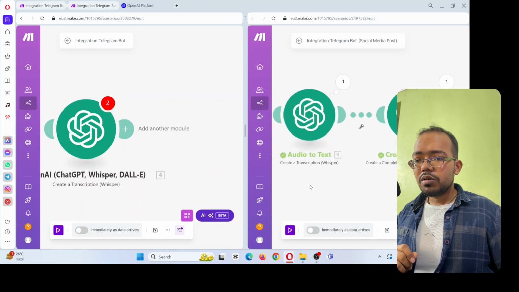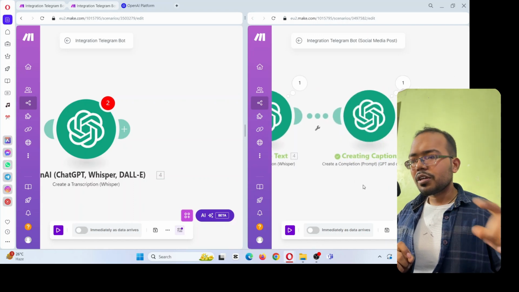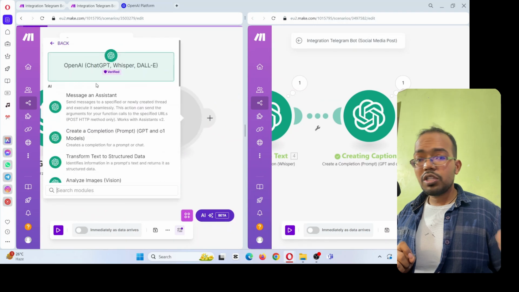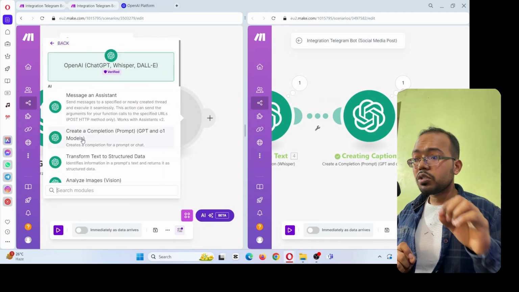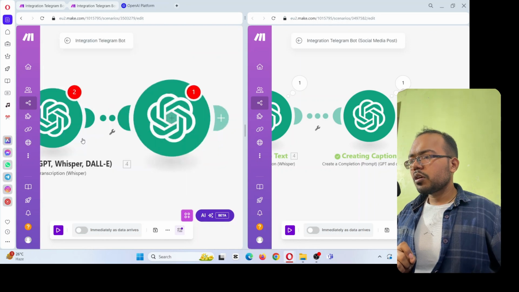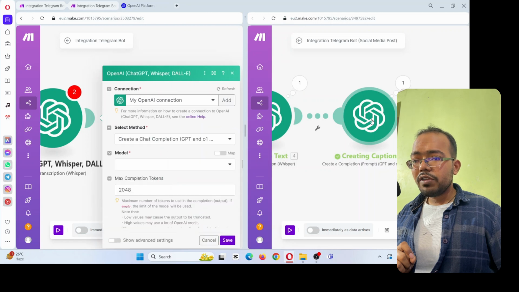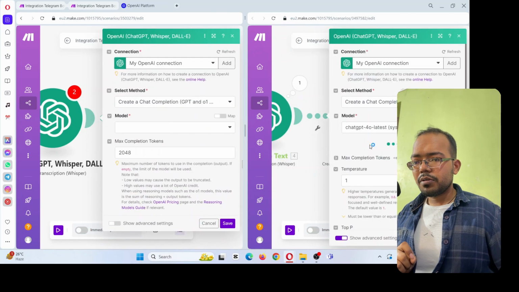Now what we will do is create the caption for the content. So we come over here again, choose OpenAI. This time we will choose create a completion prompt. Click on this. Now I will come over here and copy my prompt. So let it load.